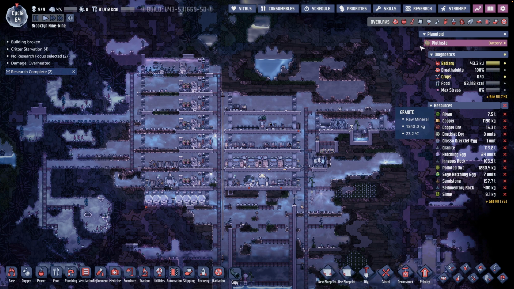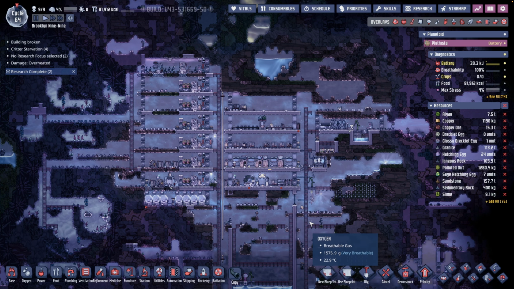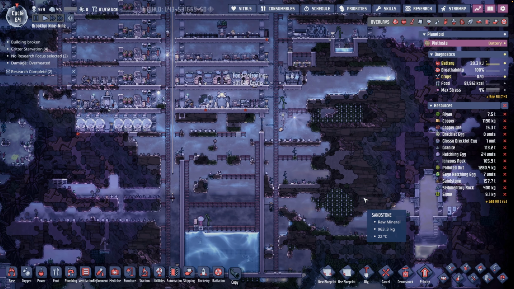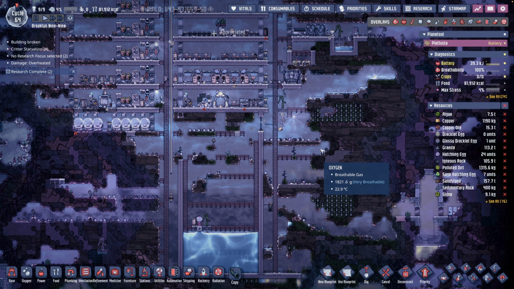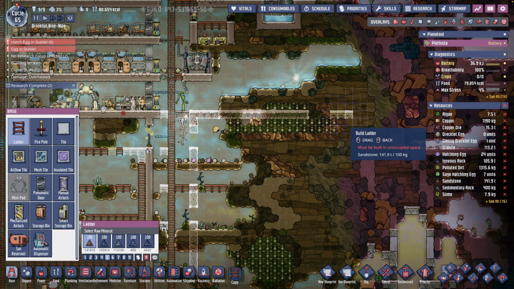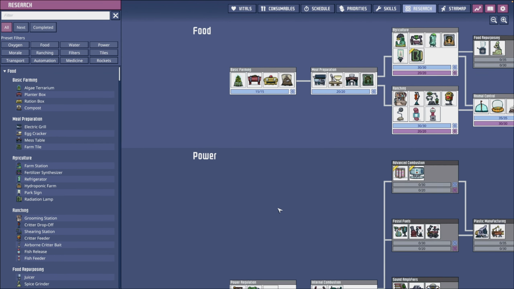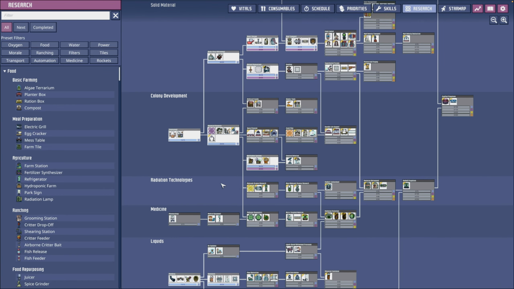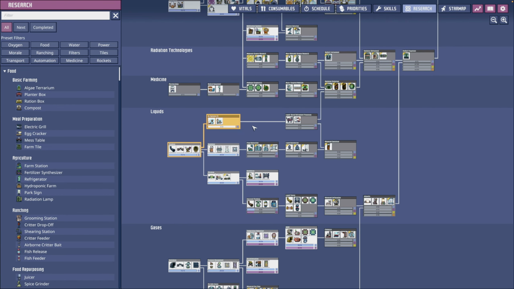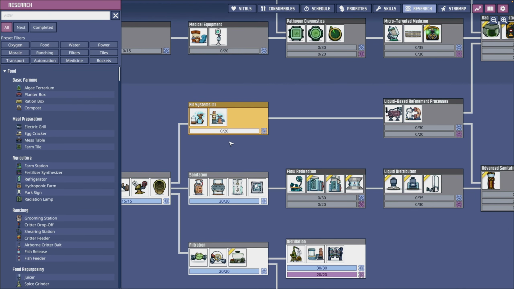Nice. Now, since we have got all the technologies we need to build our oxygen module and also hydrogen generators, let's just do that. I think I want them to clear this place up and we can start building. Hey, ladders, you go up, you go down. What? We don't have electrolyzers. I thought we finished all the research. Oh no. Okay, let's start that one real quick.